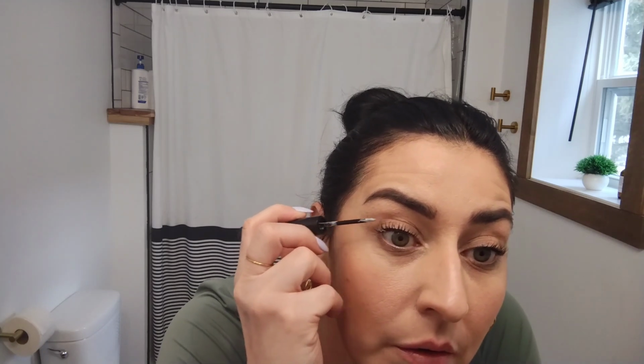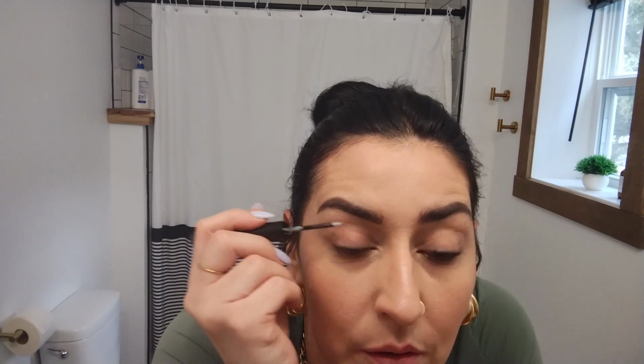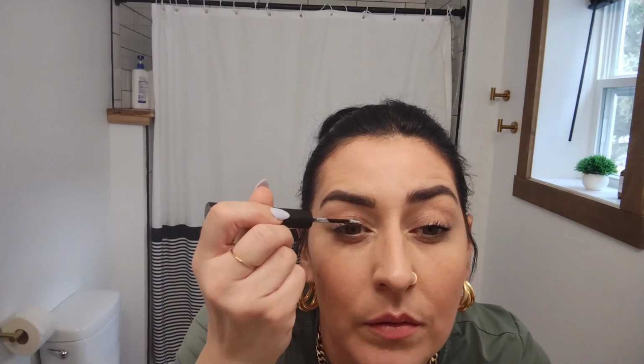Okay. So now that I put my first coat of glue, I'm going to put my second coat. And this is the clear glue for the Lashify glue. It doesn't say to put it all over your lashes, but I do because it just gives that extra hold for the lashes. So I'm going to just let that dry a little bit.